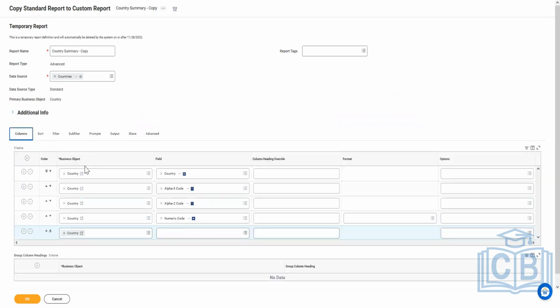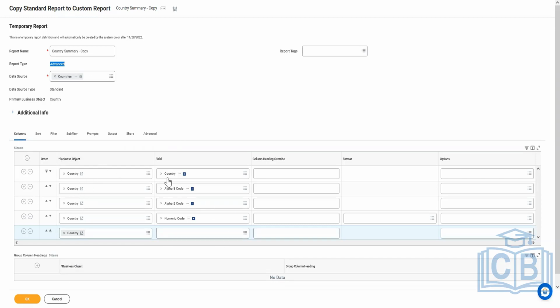So I'll cover the options that we have, and probably tomorrow when we connect, we'll start creating reports. Before that, you need to know the options it has. Columns, which is nothing but the fields that it will be storing for the advanced report. Since we are in the advanced report type, let me cover the options because you'll be mostly working on advanced report. Let me cover the options that we have on advanced report.